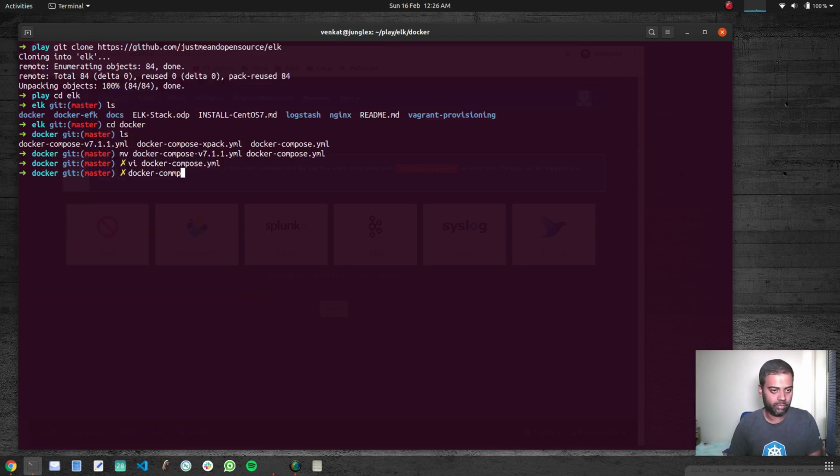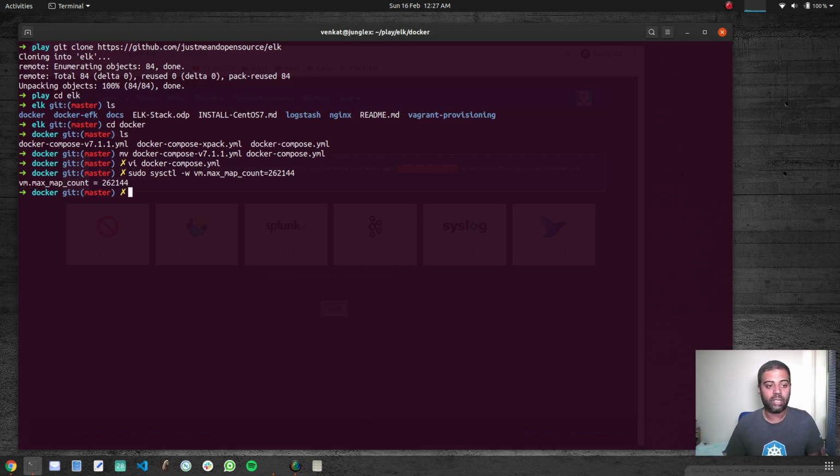docker-compose up -d. But before doing this, you have to bear in mind, if you try docker-compose up now, the Kibana container will be running fine, but your Elasticsearch container might not be. If you followed my Elasticsearch related videos, not in this Kubernetes playlist, but in my separate Elasticsearch playlist, there is one thing that you need to do. You need to set a kernel parameter: sudo sysctl -w vm.max_map_count. Elasticsearch recommends the setting 262144, so you will have to run this.